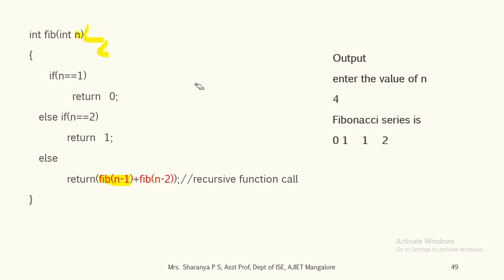Next, I value will get incremented. I value will be 2. So 2 is double equal to 2. Yes, the condition is true, so it returns 1. And then comes the next condition, that is computation of Fibonacci of n minus 1 plus fib of n minus 2. We'll see these in detail now. Here the series it printed is 0, 1, 1 and 2. We'll see how it computed the next two values.